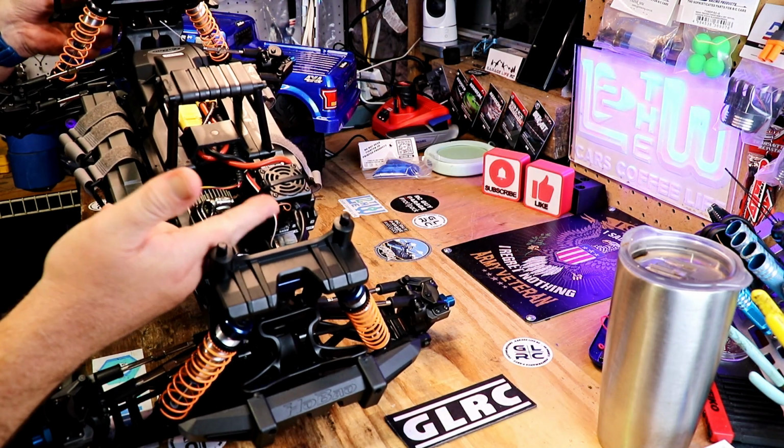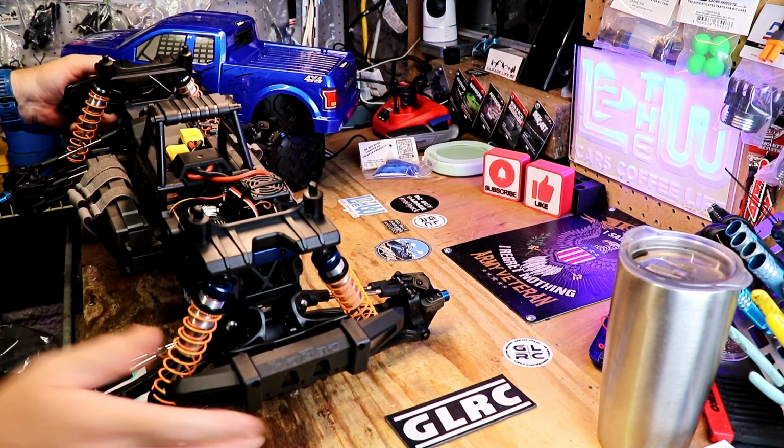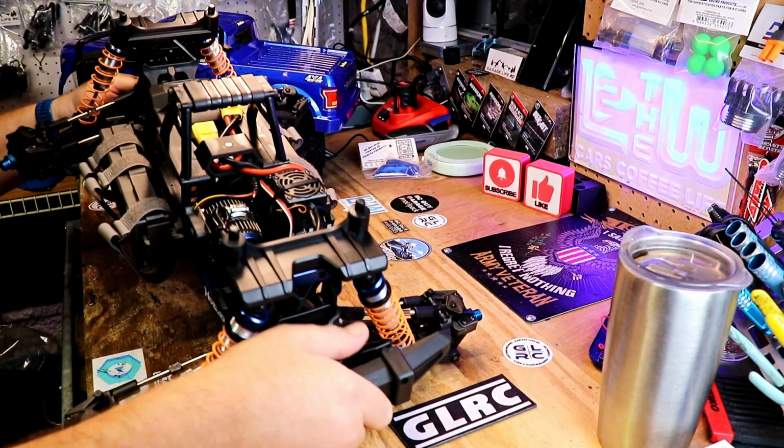So you do have a 150 amp ESC. I don't remember the specs on the motor. I'll put them up here. There's nothing written on it. Usually it's a nice way, you just look and cheat. I was just looking at the box. I don't see anything, but I am really impressed.